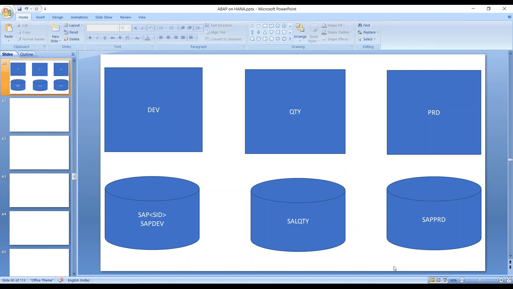If you don't understand system landscape by now, I assume all of you in the room are well versed with SAP tech, which includes system landscape and three-tier architecture. You know what an application layer, a presentation layer, and a DB layer are. You know ABAP programming. You've done at least core ABAP in your life. ABAP is an advantage for you. This is a prerequisite for this course. If you don't know it, you really need to work on your ABAP skills. Okay, coming back: that's the schema name inside SAP HANA which gets created automatically.